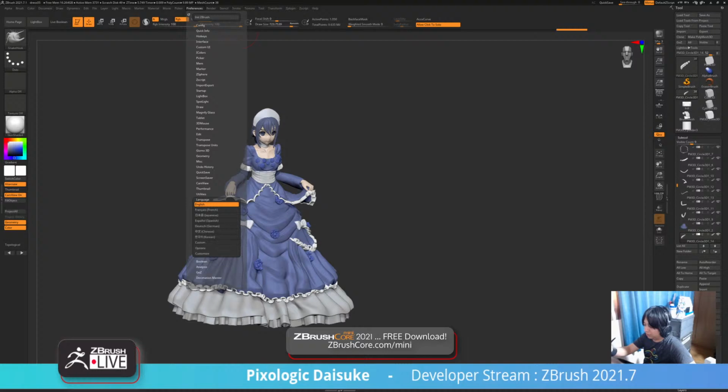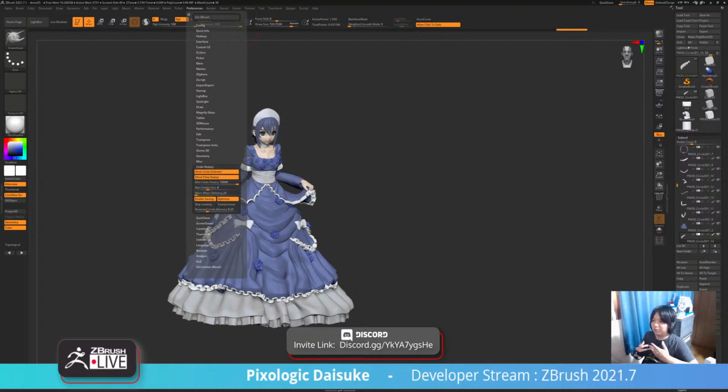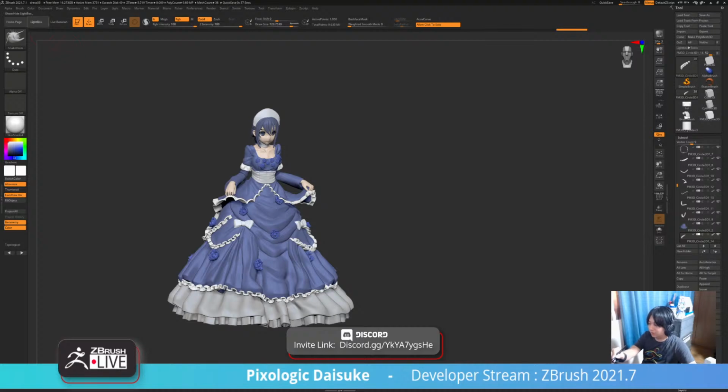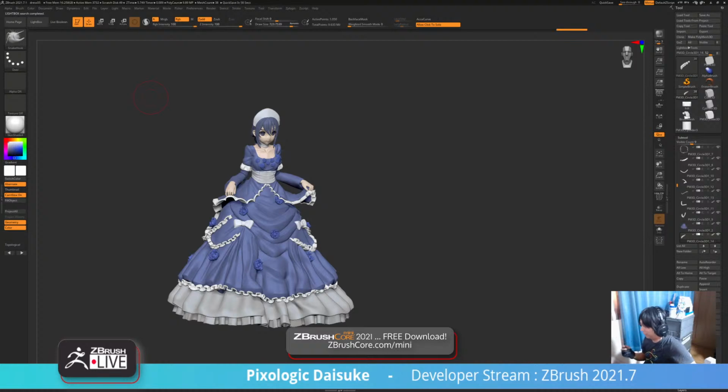Currently in ZBrush you can save the undo history as well in the quick save. So if you go to the quick save and press skip undo history in alter quick save files, it's going to skip the undo information when you're saving in the quick save. So it's going to reduce the size of the quick save, and also eliminate the extra size of the project file as well. If you go to the file, and enable the undo history, it's going to save the undo history in the project file, making that file size bigger as well.